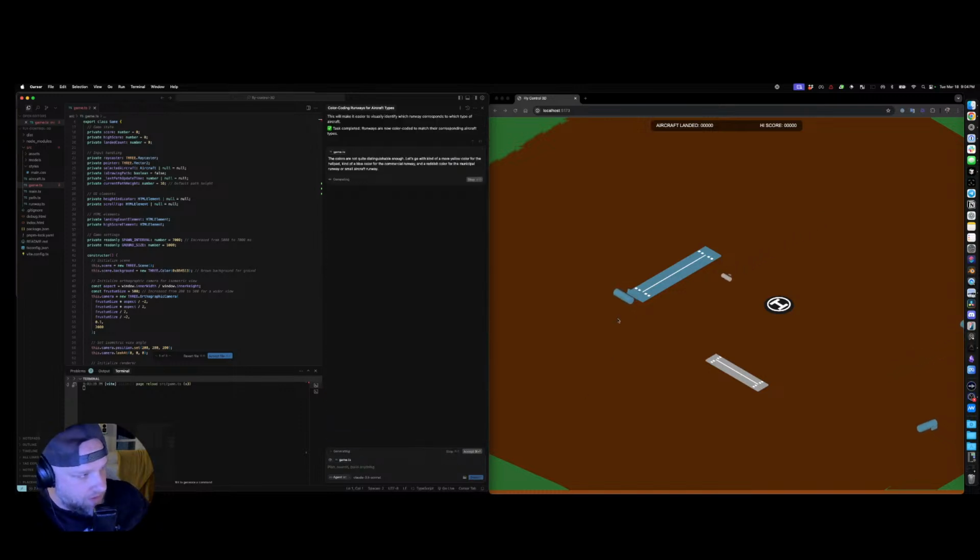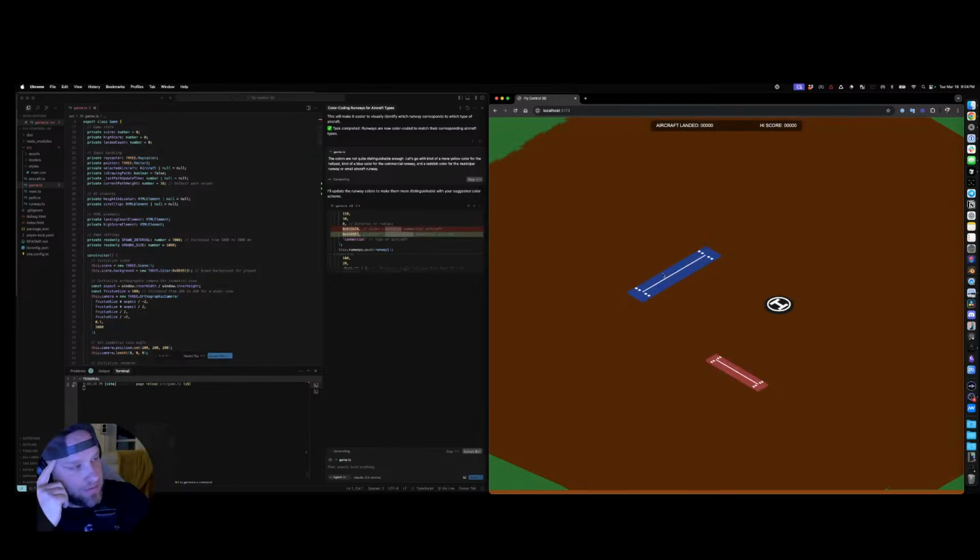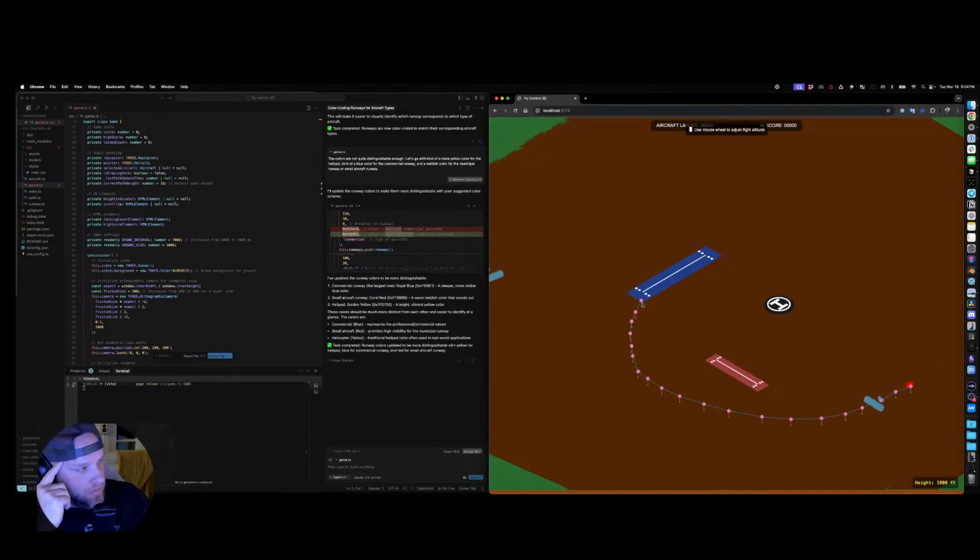I just noticed that this plane almost seemed like it tried to land there, which is really cool. I guess I'm in a bit of a manic mode with this right now because I'm starting to think of all the cool physics things, especially if you have speed control. Yeah, this is better. You have speed control and altitude. If you send them too fast, they're going to crash. And the physics are already working, so we already have a plane.